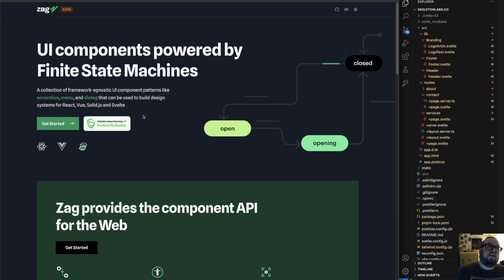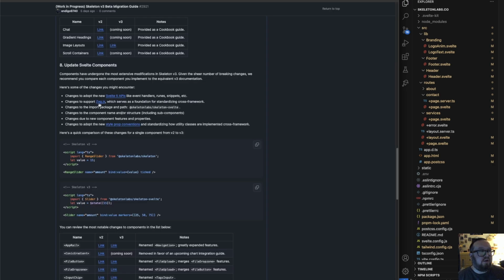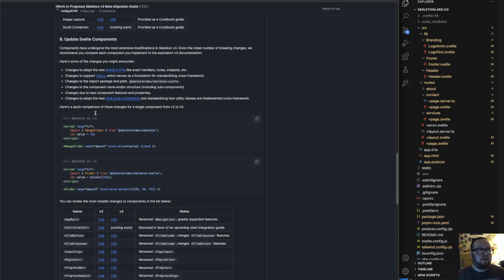And then there's versions of those available for all the major component libraries. So if we want a React component or a Svelte component or a Vue component or a Solid component, they provide all of that logic and state for us. And then we just provide the design system, Skeleton, on top of that. So it's been a huge quality of life improvement for us. There's a lot of new components that are going to come out of that. We're very excited about that.